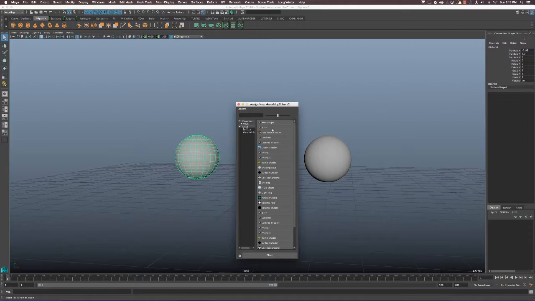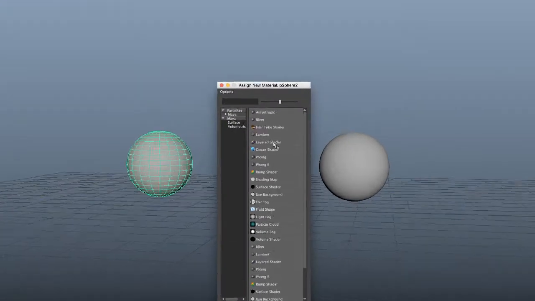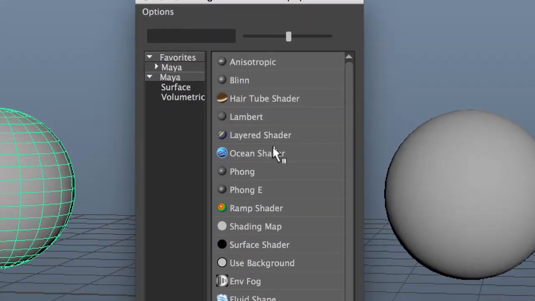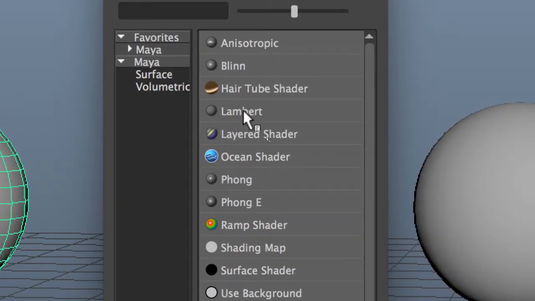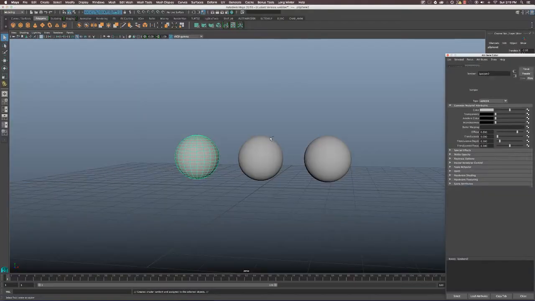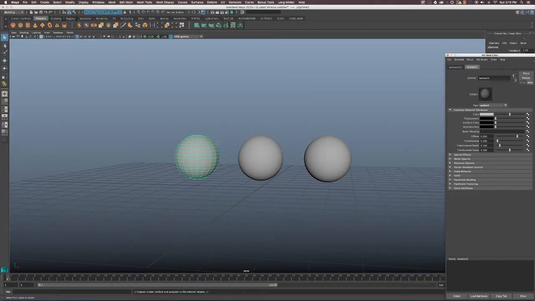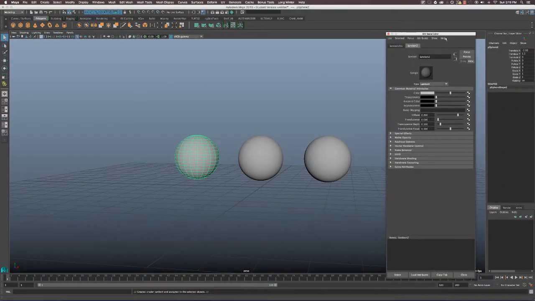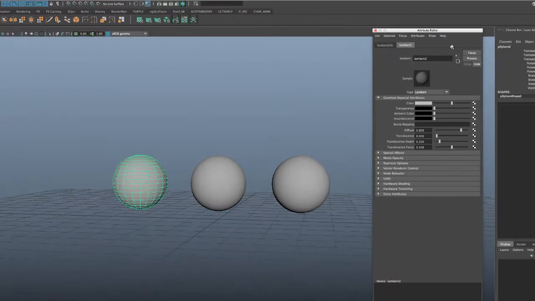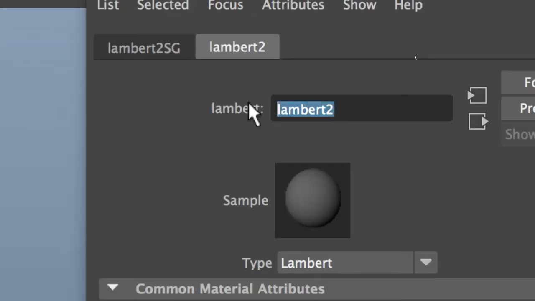Then it's going to pull up a window that will ask you what type of material you want it to be. There's 3 that I'm going to show you guys. For right now, let's start off with our default shader, Lambert. This material is kind of a matte color. It's good for anything that's not shiny at all. I'm going to go ahead and name this. You can see that it says Lambert 2 right here. I'm going to name this something silly like my first Lambert.